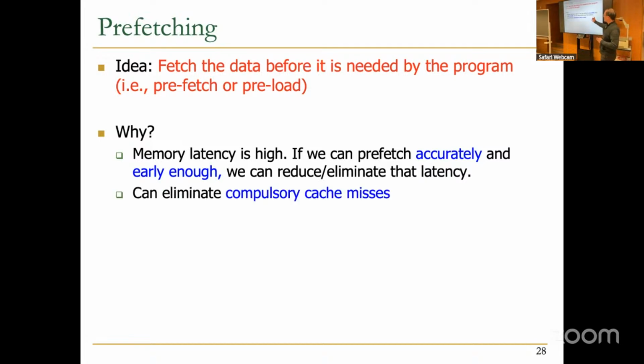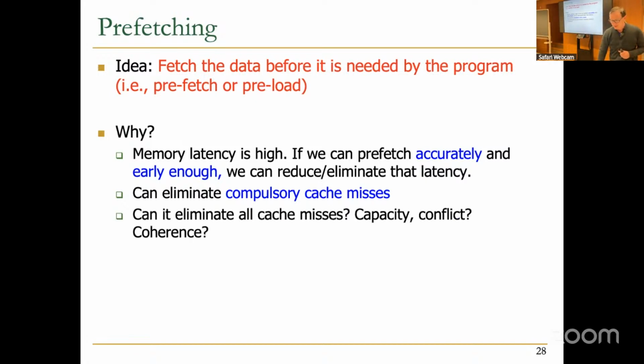You may have heard of compulsory cache misses. Compulsory means basically it's a cache miss that you have to have, assuming what you're doing is only caching. Right? With the demand miss, your cache doesn't have it yet, so you have to wait for that to fill the cache. It can also eliminate all misses, actually. Capacity means you don't have enough capacity in your cache. Conflict miss means you don't have enough ways in your set, in a single part of your set. Coherence means you get a cache miss because some other processor invalidated your cache block. Prefetching can actually handle all of these if you design the prefetcher nicely, let's say. It can target coherence misses. It can basically fix all of these.